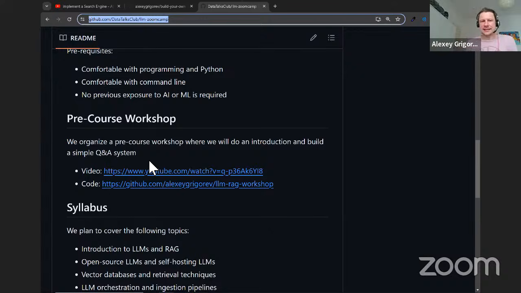In that workshop, we used Elasticsearch to index the data. I'll talk about the data a bit later. And then we used OpenAI: we sent the data that we retrieved with Elasticsearch to OpenAI and got back the response, so the answer to a user query. And I thought, since for RAG, search is such an important thing, maybe it's worth spending some time explaining the basics of search. So this is what we are going to do in this workshop.